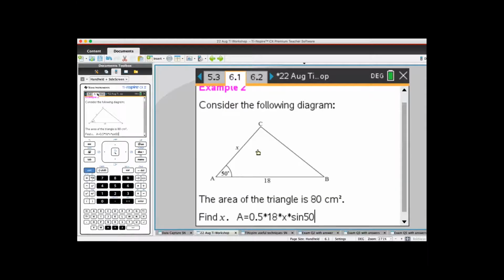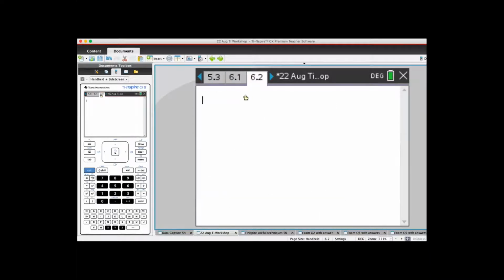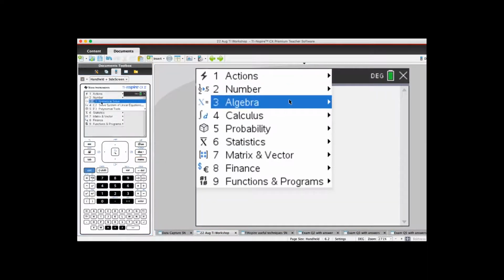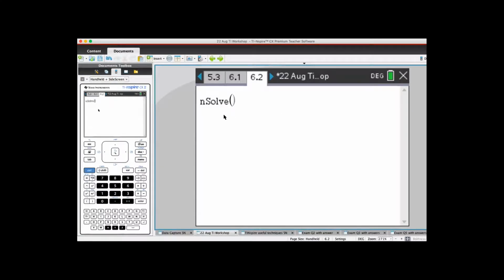So here, since we have to find the angle here, and this is the equation for the area. So let us n-solve and see if this works. The area is 80. So I'm going to go in here. And it's important that you have changed it to degree. And you go here and you n-solve. Here I'm going to solve. And it said 0.5.